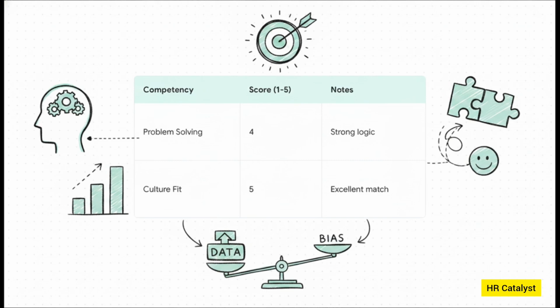We're all human, right? An interviewer might like a candidate simply because they share a favorite sports team. That's why an interview feedback form paired with a candidate evaluation scorecard is a game changer. It transforms abstract gut feelings into a tangible grading rubric. By forcing interviewers to rate candidates on specific predefined competencies, like communication clarity or technical troubleshooting, you ensure every single applicant is judged on the exact same scale. This makes your eventual hiring decision incredibly data-driven and far more defensible to senior leadership.